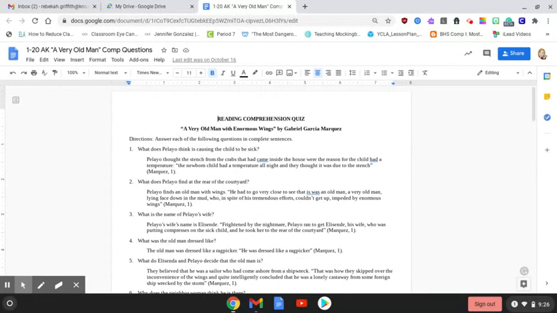What does the parish notice about the angel? So again, a parish is a member of the Catholic Church. The parish believed he was an impostor angel because he didn't speak the language of the gods, and he didn't appear as an angel should because the old man looked like a human except he had wings. And the quote reveals this.